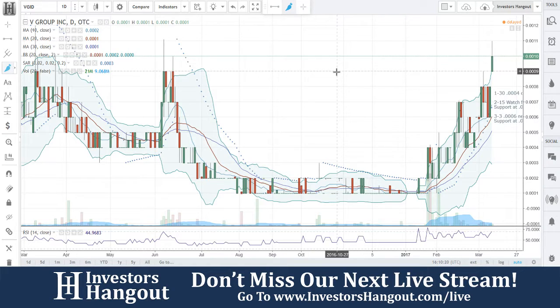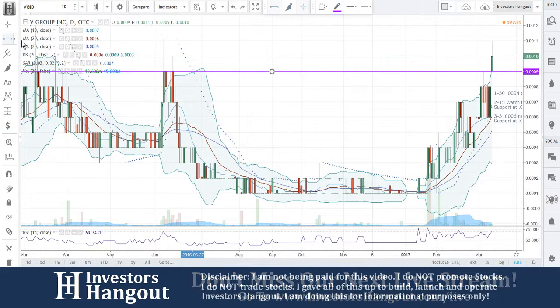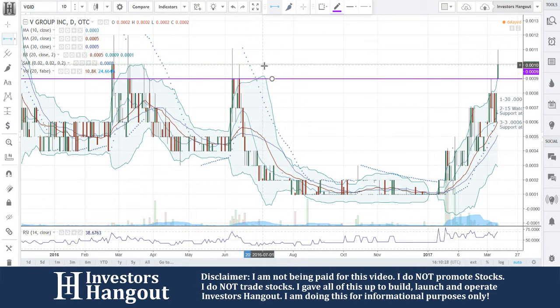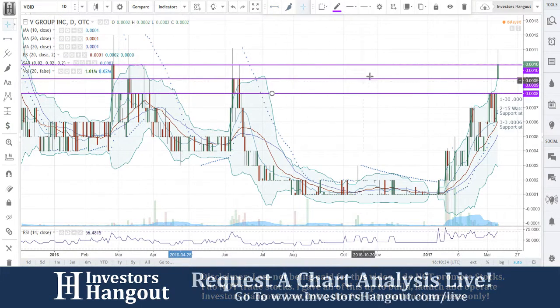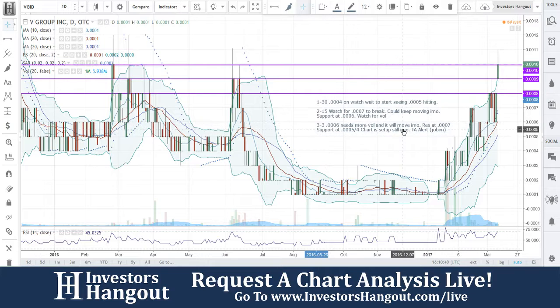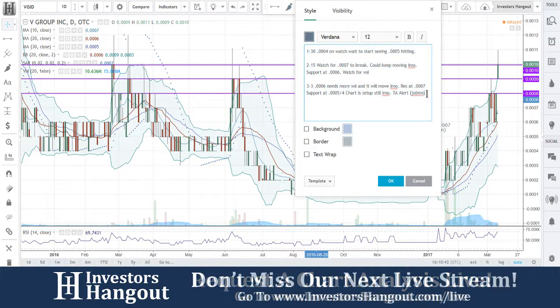The only thing I'm a little concerned with is that gap. That gap — I personally don't like gaps because they do have an influence on stocks, my personal opinion. It has potential, but I would watch for that gap to fill before it really moves. I like the stock and I like the way it's set up; I'm just not 100% comfortable with that gap right now.